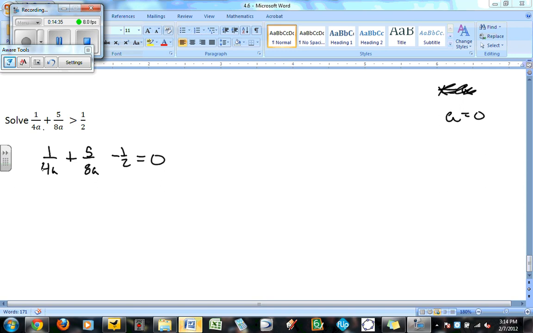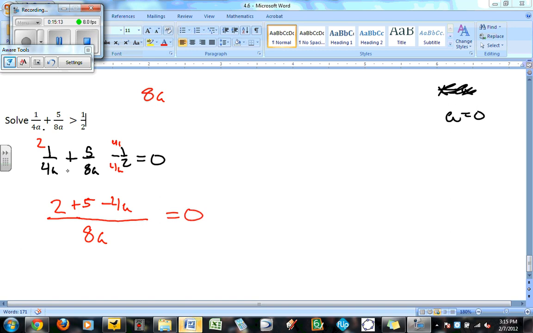And to solve this, we learned from the last section that we need to get a common denominator, and then we'll just solve the numerator. So the common denominator looks like it's going to be 8a, our least common multiple. If I multiply this by a 2, I have 2 all over 8a, since I had to multiply that bottom. This one I don't have to do anything, plus 5. And in this case, I would have to multiply it by a 4a, both the top and the bottom, in order to get a common denominator. So minus 4a, and that would be all over 8a.